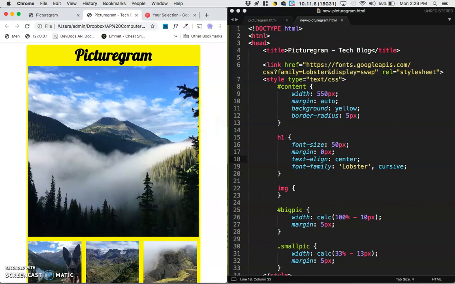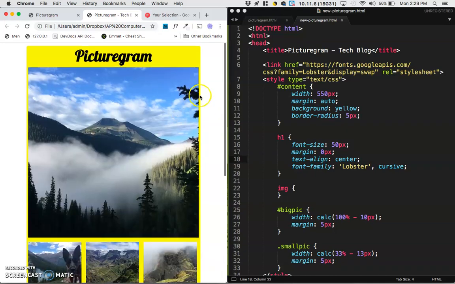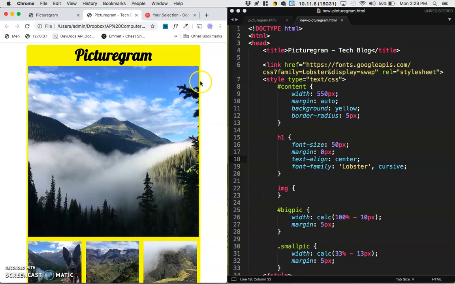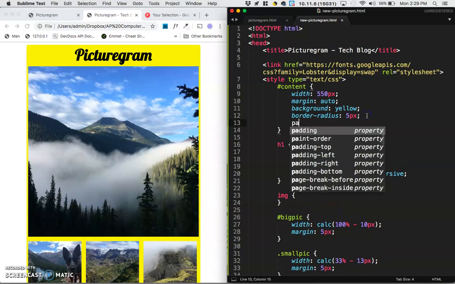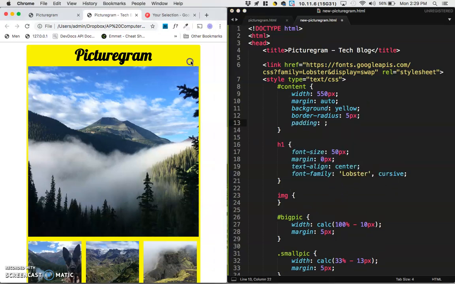Okay, cool. Now it's loaded the Google font, Pictogram, and that starts to look a little more like Instagram, which is nice. All right, next up, I noticed that the elements here are really close to the border of this div. And so we said margin is the space outside of an element, between 2 elements. Like here, this little gap between the pictures, that's the margin. If we want to put space inside of an element, that's called padding, and we'll talk more about this. But I'm going to add some padding to my div, which should put some space on the inside of my div and give it some cushioning from the outside.